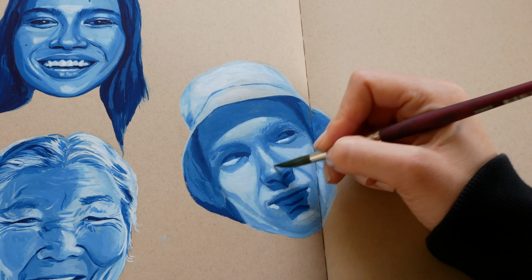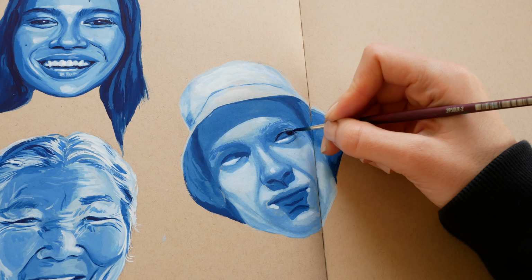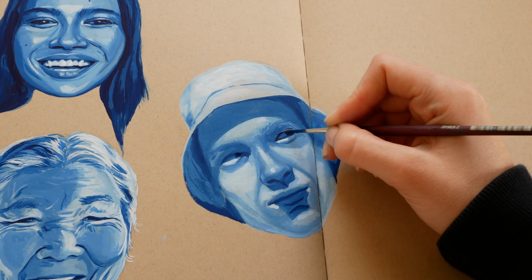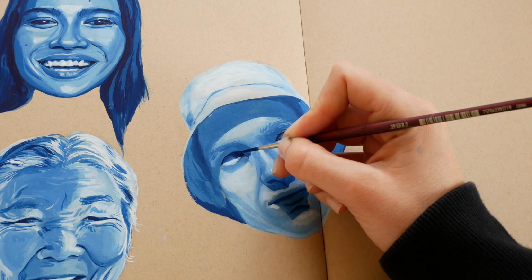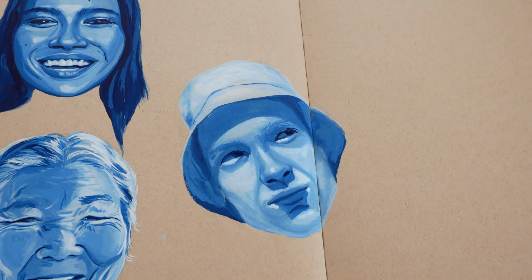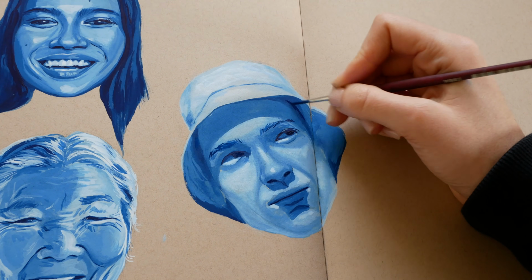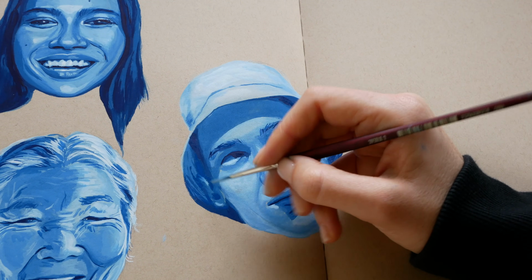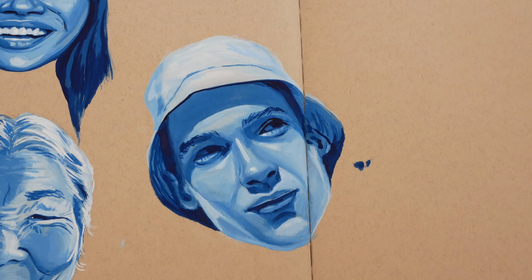And here I'm starting to see that everything is coming together. I just need to darken those features a bit more. And this is the last time I do this because I've arrived to where I feel like this is looking like the reference and it has the depth that I want. So I add those in. And then I do the same with the highlights. I don't like to overblend these final layers because I love seeing the brushstroke shapes come through.